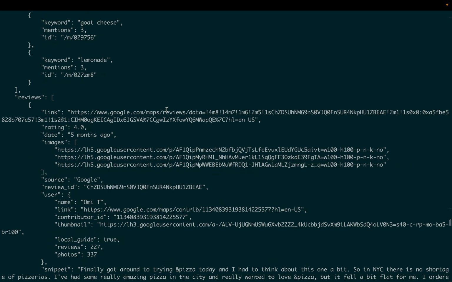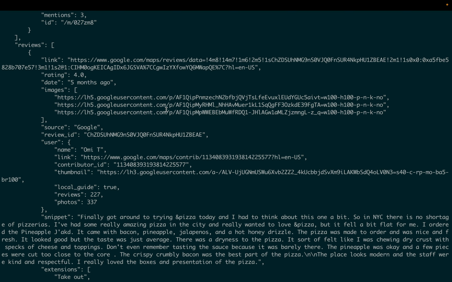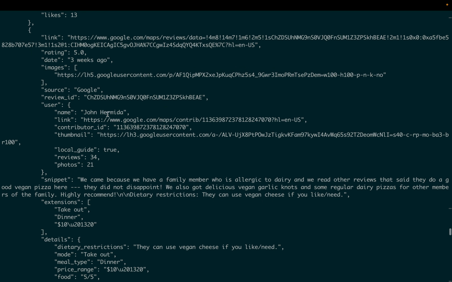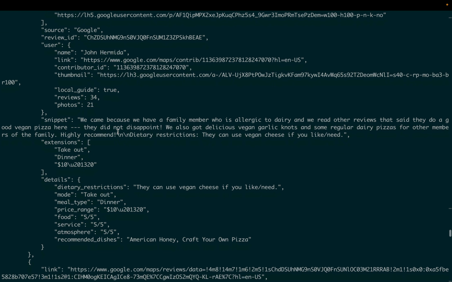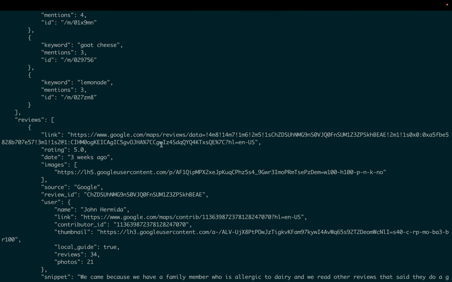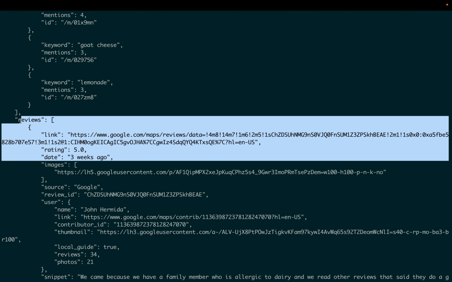Now we have a list of the detailed reviews here, including the snippet, image, and the user data who reviewed the place. We can sort these reviews by quality score, the most recent one, the highest rating, or the lowest rating. Let's see, if we want to use the rating high here, we sort it from the highest rating. We run the program, and now the reviews are sorted by the highest rating first.